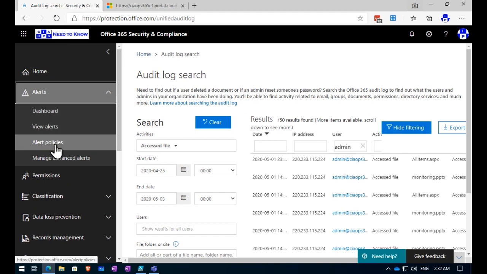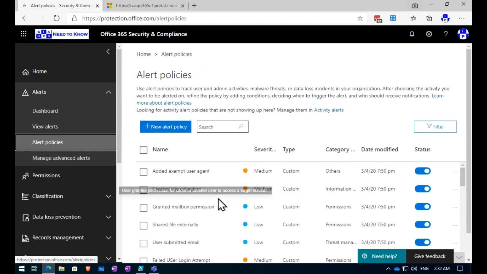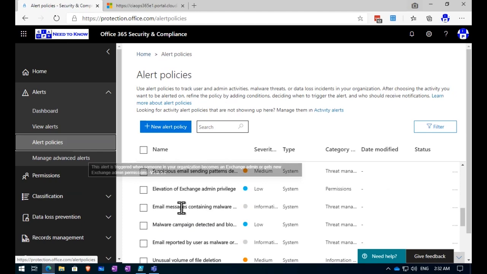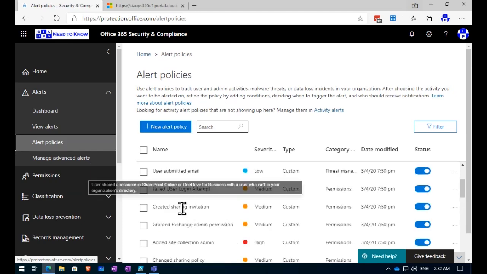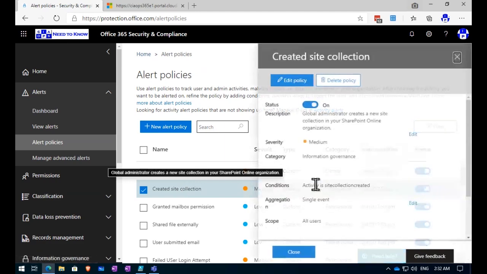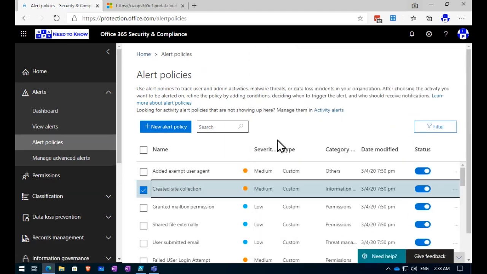Again, if you go into this option and have a look at your alert policies, these are your protection alerts. So you'll see the customized ones, which are not bolded, and the ones which are Microsoft ones I've put in there. Again, to see any detail on that, just click on it. You'll get all the details in there. You can edit the policy and create whatever you want there by hitting that new alert policy.